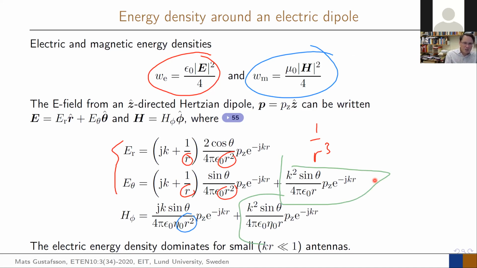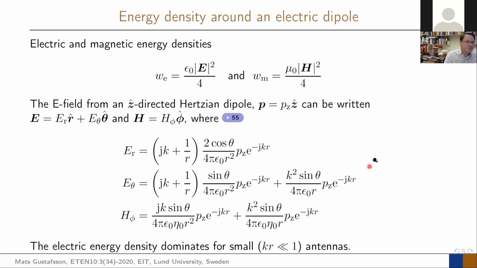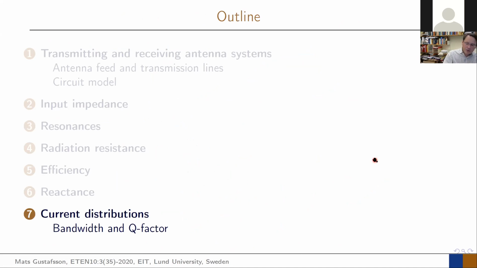And now if r is small, then of course the electric field is dominating because you divide by a very small number. And that means this electric field really dominates in the cases when kr is very small. So k was the wave number, r the radius. And if you make the antenna very, very small, it's basically only electric field that's pumping there. That means the antenna is also capacitive. It's electric energy that sits around the antenna.